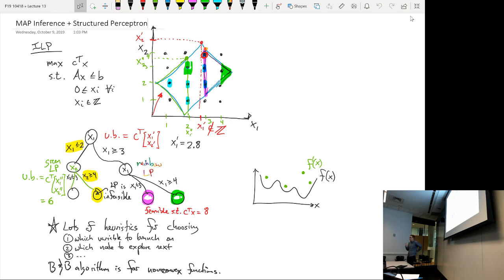The way that people come up with these heuristics is to look at lots of different options and see which ones are actually fast to implement. That's usually the trade-off. And basically, there are companies like Cplex and Gurobi that spend thousands of hours of engineer time trying to figure out what the best heuristics are. And then they sell their mixed integer linear programming solvers to people who need them, for example, airline companies that need to schedule a bunch of planes.